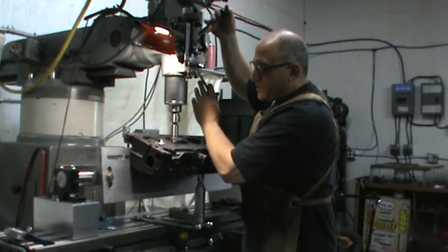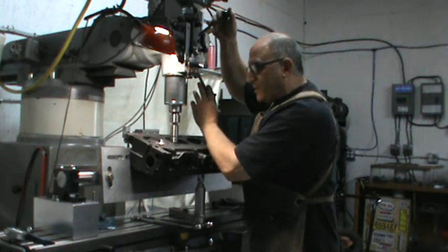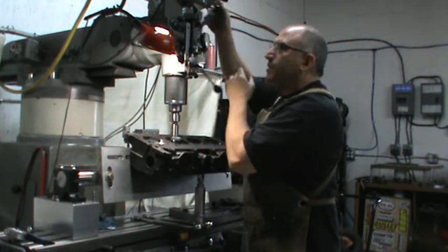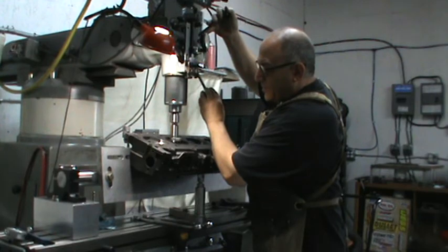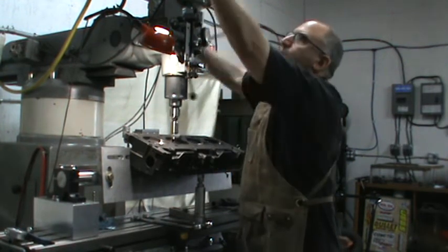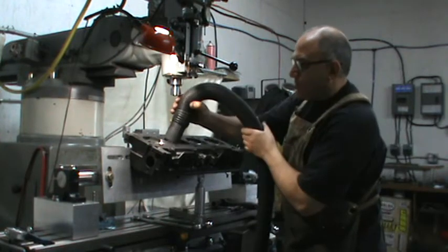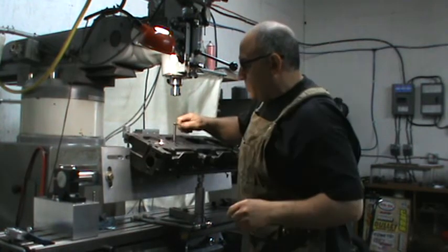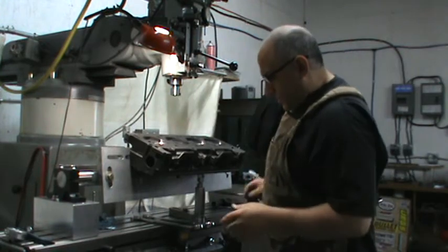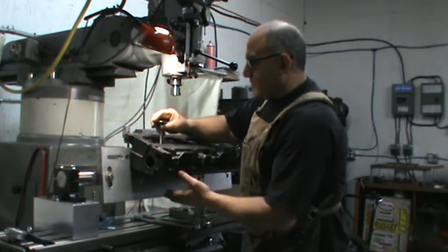It takes a little bit of cutting on this — this is a factory old 30-degree seat and I'm doing a five-angle valve job. So you've got to bring your cutter in a little bit. I like to slow it down a little bit to do the finish on it — it cuts a little better. It looks like the seat's in. I'm going to measure it and set it where I want it. Remember it was thunking like that just a minute ago — now I've cut that seat.